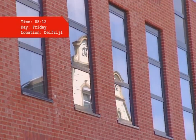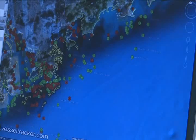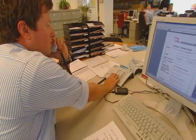Wagenborg headquarters, Delfzijl. The everyday hustle and bustle at the shipping department. A last-minute order. 4,000 tons of silicon carbide from Eemshaven to Canada. Immediately. But all 150 Wagenborg ships are employed. What to do? Sebastian sees a solution. Shifting routes and loads on their other ships. The advantage of a large fleet that is active throughout the world. The decision is made. The Australiaborg will change course and head for Eemshaven.